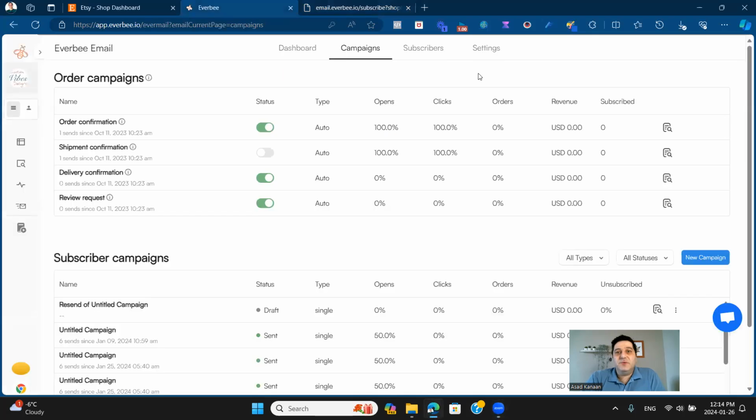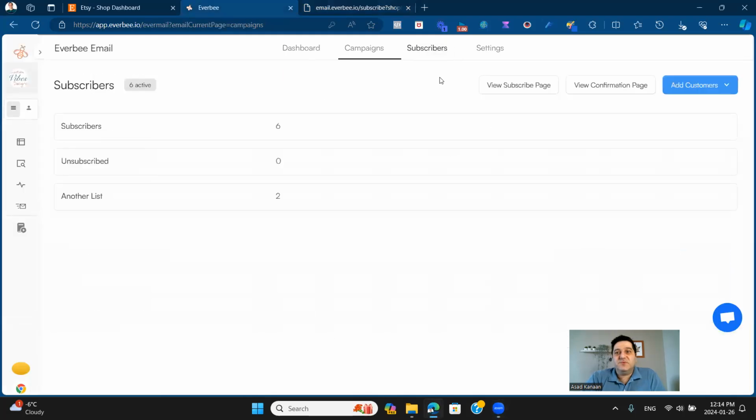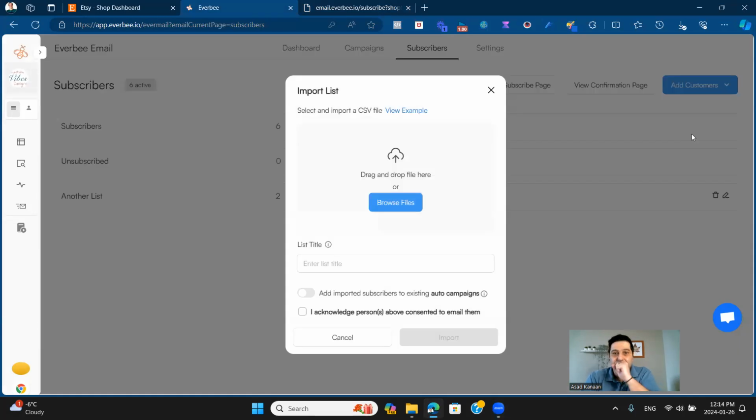So if you go to the subscribers page, click on add customers and import list, you can import your file that would have the email address and the name of the person on your list, whether you're importing it from KingSumo or from another email provider like Aweber or ConvertKit.